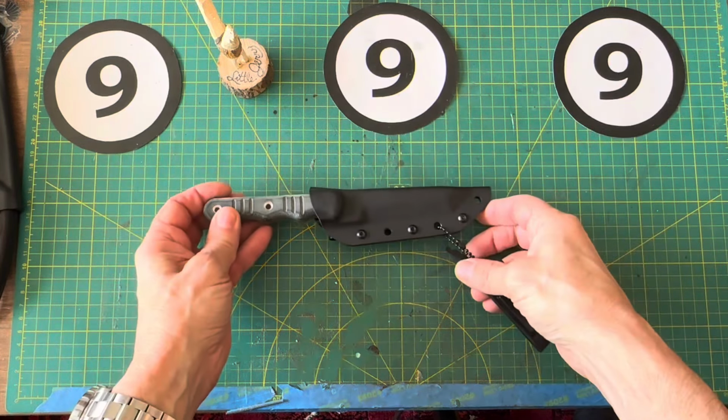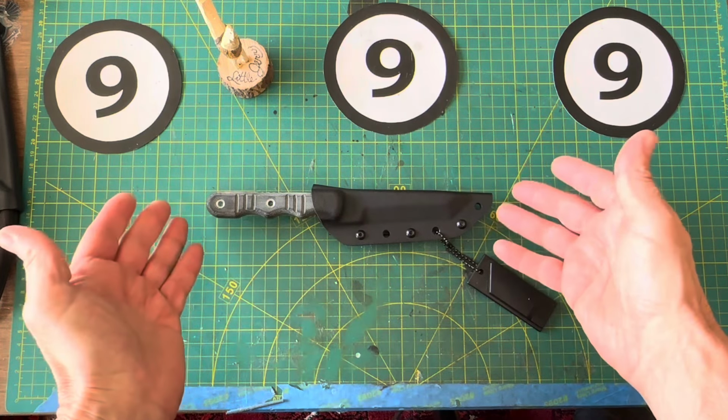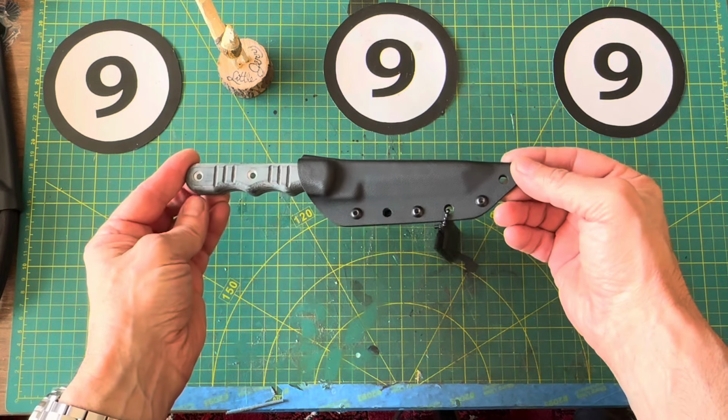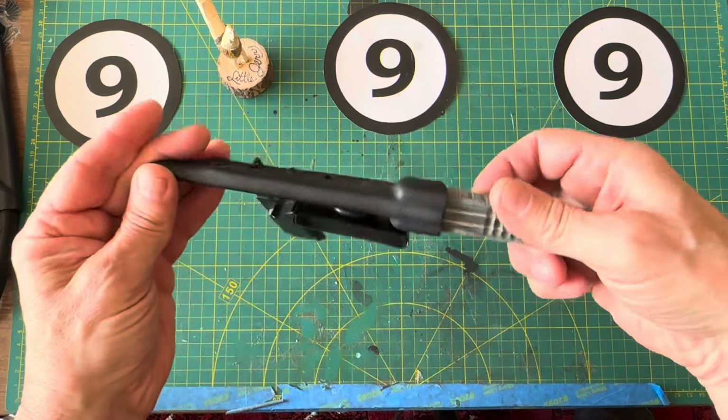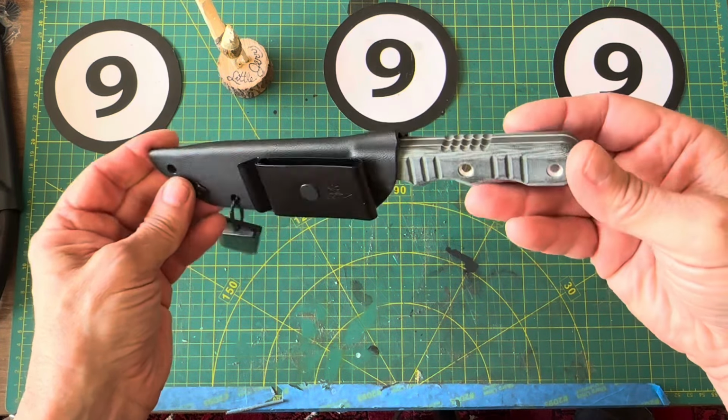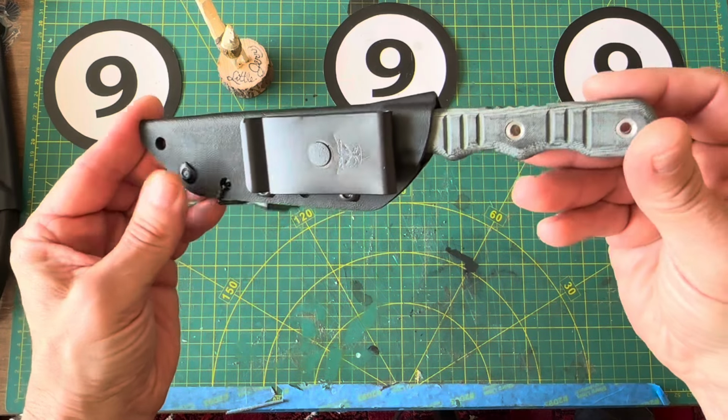This knife was given to me for review purposes, and I'm going to show it to you in this video, the TOPS Taliban takedown. We're going to go through some of its features and its qualities, and that's pretty much all I'm going to do in this video. And we'll start from the outside.